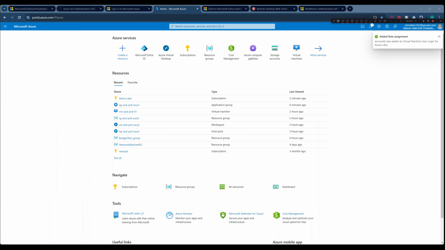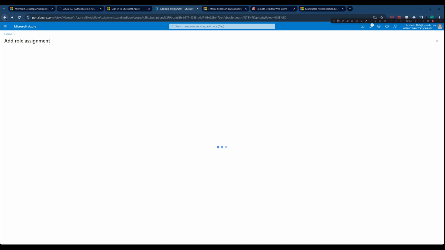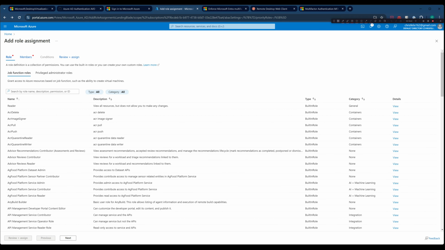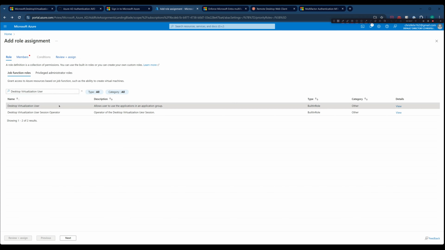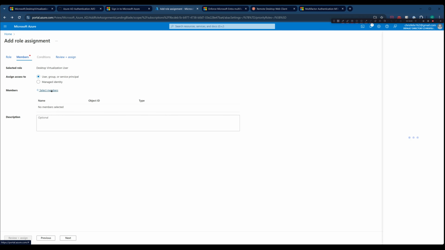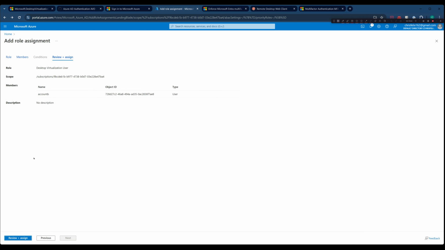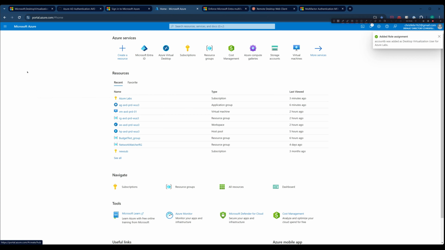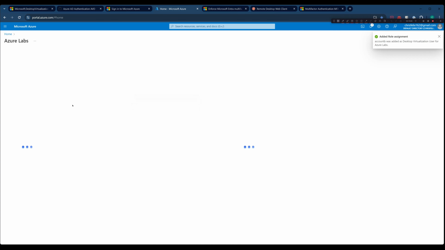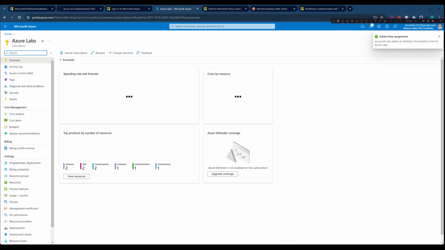Go back here. Desktop virtualization user, account B, review and assign. And then we're going to give it admin as well.